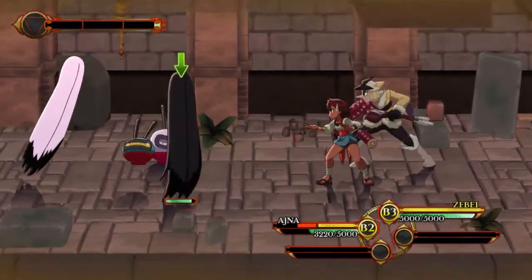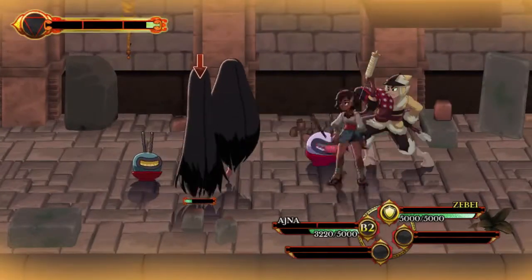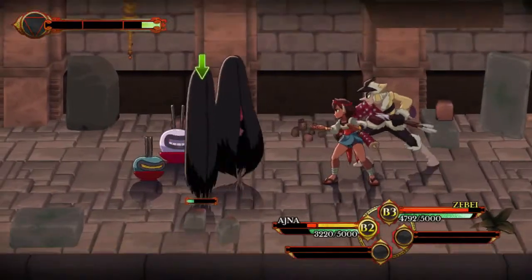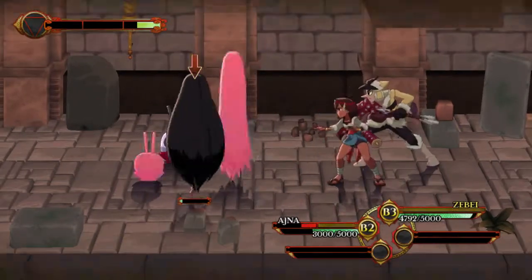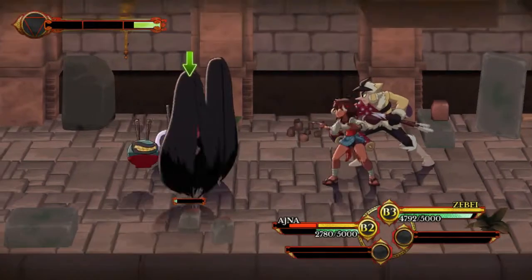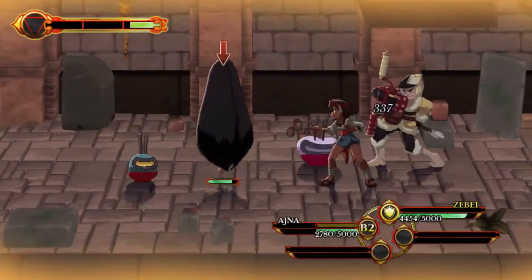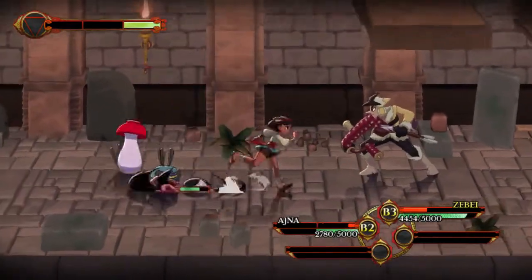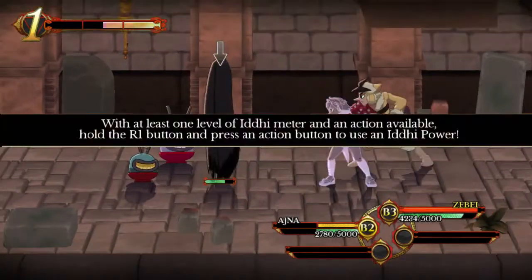Also, if you can't tell, the monsters can hit you at the same time, so blocking is incredibly important in this game. Combinations can also do a lot of good for you. Like Zabi, I guess that's a double hitting attack. With at least one level of the meter and action available, hold R1.